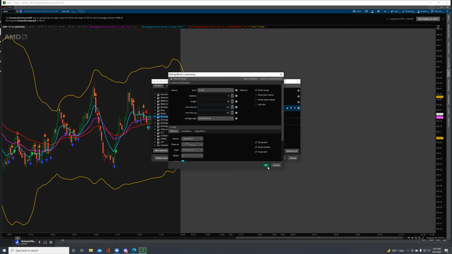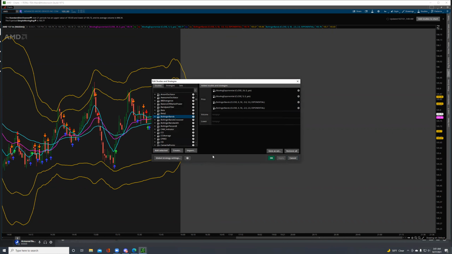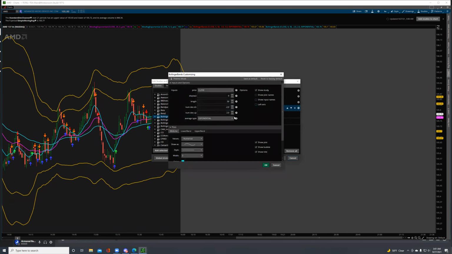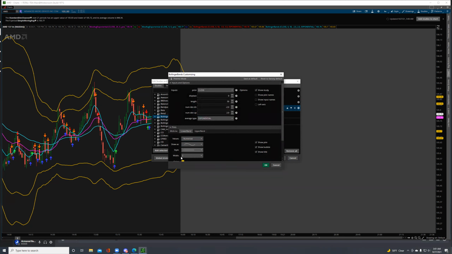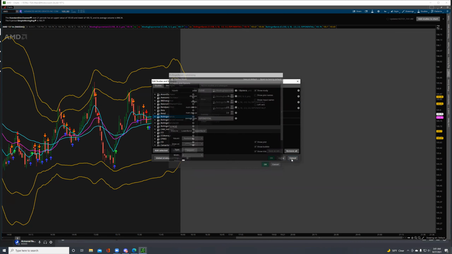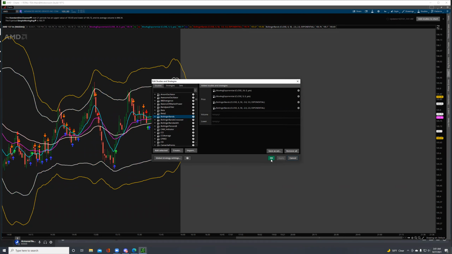All right, now let's see what happens. Oh, sorry, let's change the color so we don't get confused here. All right, let's put this on. Let's make it all white so we can clearly see where they actually go. That, and this one, and apply.